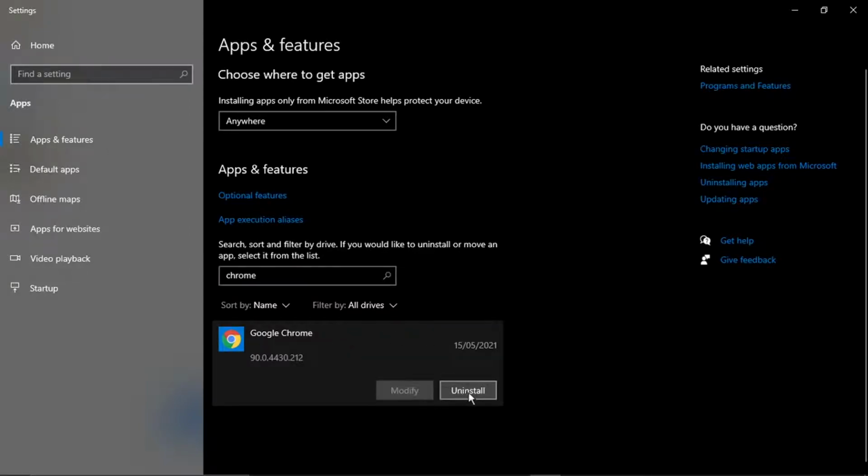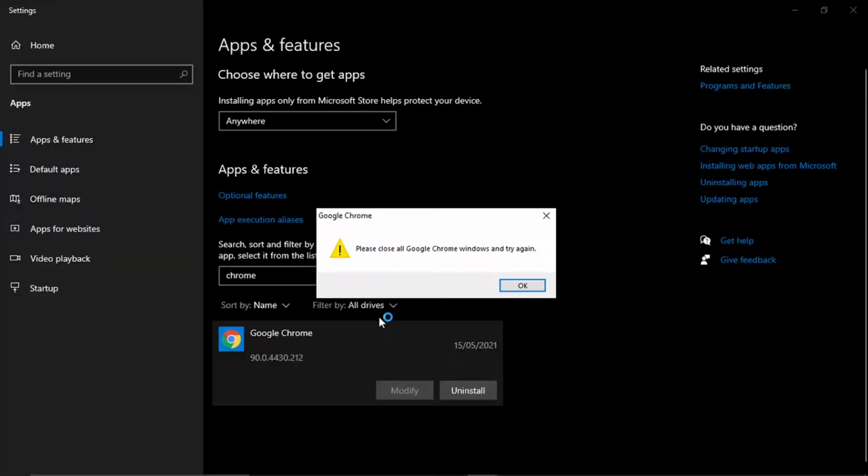You'll see the button there which says uninstall. I'm just going to go ahead and give that a click. It's going to come up with a quick confirmation saying this app and its related info will be uninstalled. And then all we're going to do is hit that uninstall button, and when the permission comes up, click yes.